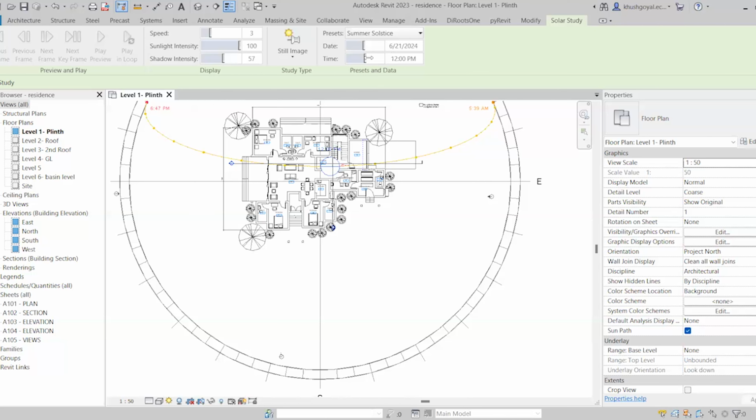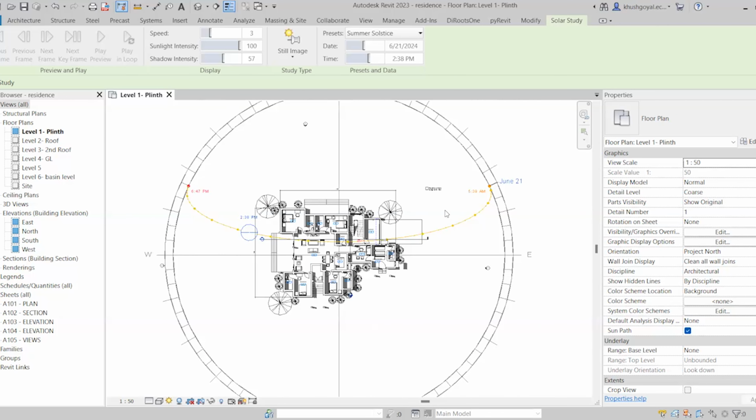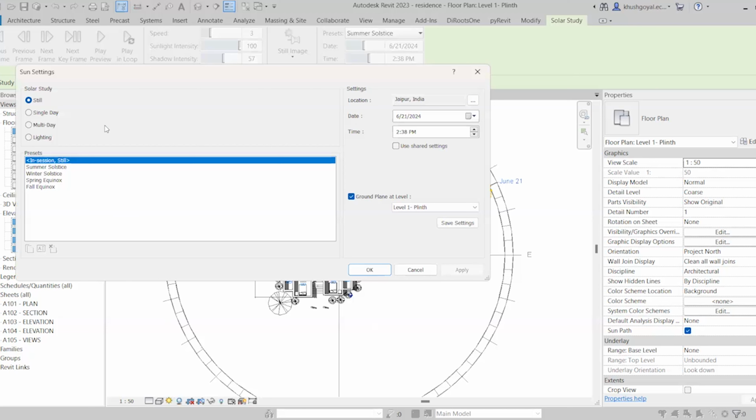If I change the time accordingly, my shadows will get bigger and it will change. So I can make a solar study analysis for my still image. Now, if I go to sun settings again, you can go here and go to sun settings.